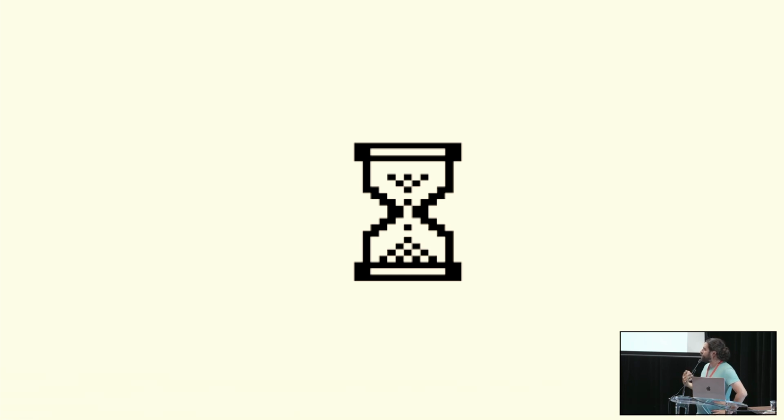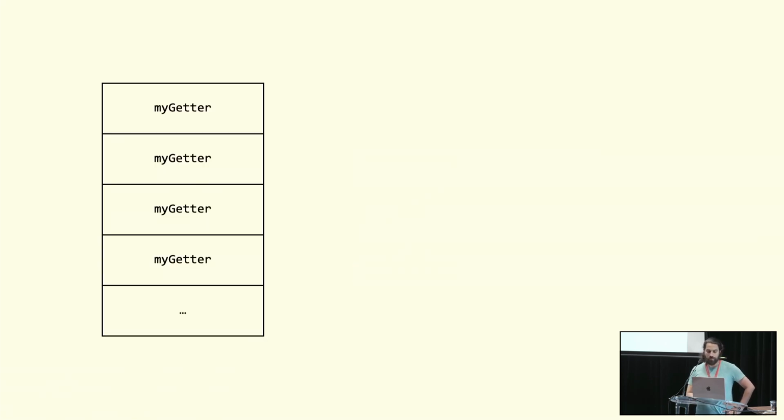So I wanted to share in a couple of minutes why this happens, so people understand, and what we are proposing to fix it a bit. So what happens is that this is a call stack. The call stack goes down because it's a stack, of course. So there you have the getter that calls the getter, that calls the getter, and so on.